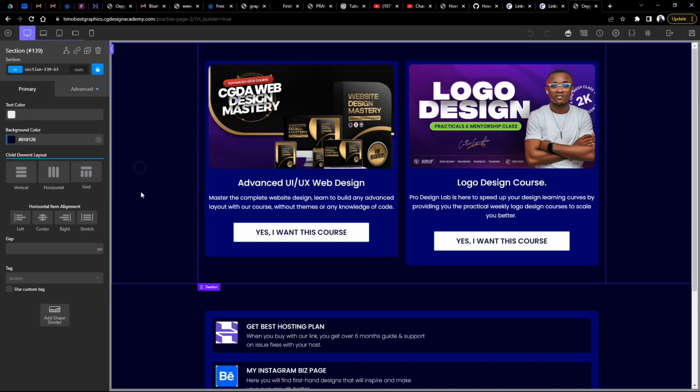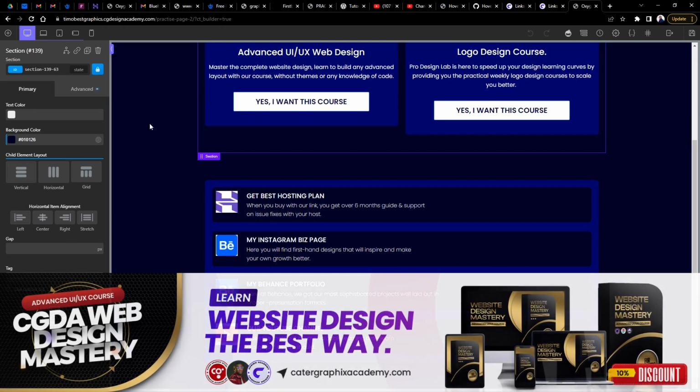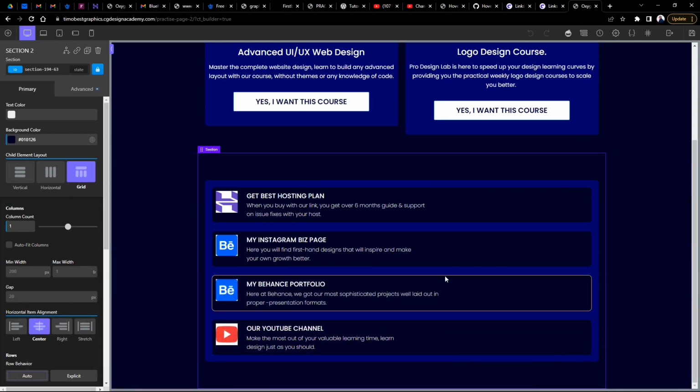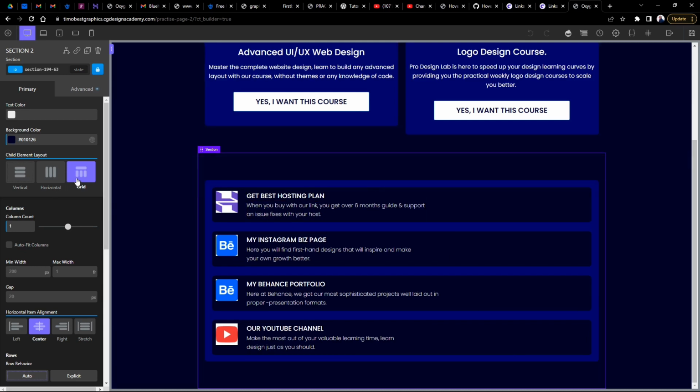Okay, so first of which is that we shouldn't place elements in different sections, because different sections load the website a little bit slower. Not that it's slow, based on the tool we are using, it's super fast. 3 seconds your website loads fast. But what if you want it to load in less than 2 seconds? You have to minimize as much as possible the sections you place in your website. So we have number 1 section and number 2 section beneath. But this particular element over here, we could include it in the section above and still allow it to function as it is with the power of our grid styling. So as simple, let's do just that.